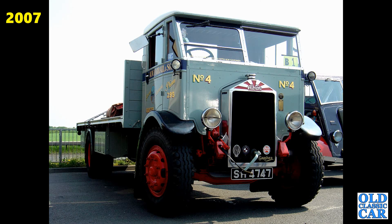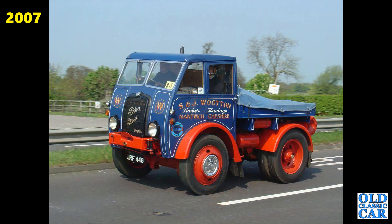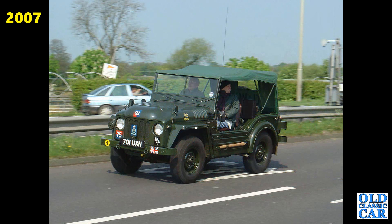Let's have a look at the Cheshire Run for classic lorries in 2007. We begin with SH4747 — that's an Albion ML55 of 1935, a very bonny little truck. GEH554, Persona of Winsford, a 1938 ERF flatbed. Here's JRF446 again — this is the 1941 Foden. Austin Champ representing the military.